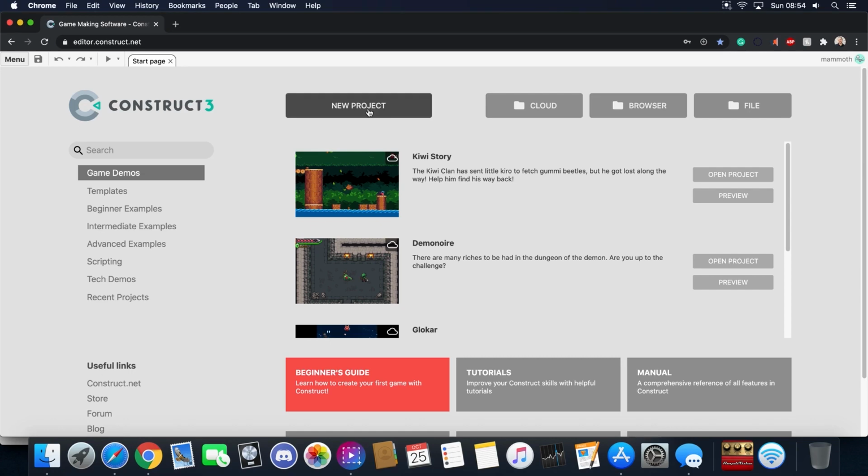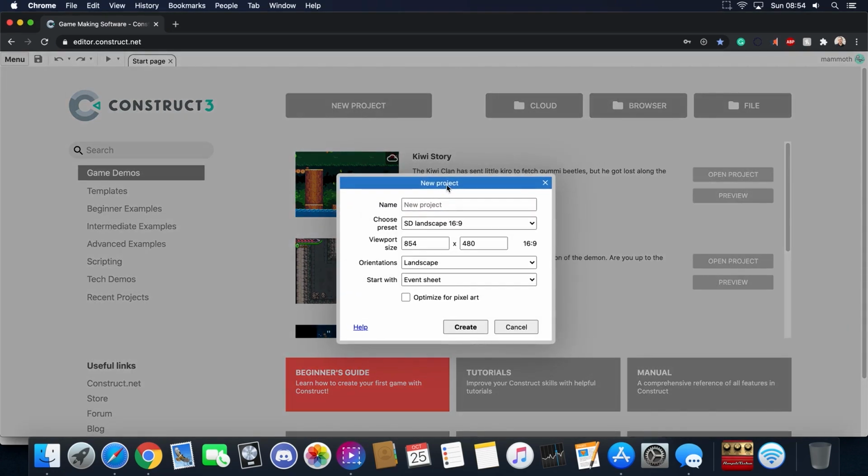The first thing we need to do is click this new project here, and you'll get the new project window. The first thing you can do is type in the name, and we can just say, for example, test game, or the cool word is prototyping game. And one thing I like to do is add in a production number like P01, P02, and every time I save it, I increase that number by one. That will help you out because sometimes if your program crashes later on, then you can go back to one of the previous saves. And this is something that I highly recommend.